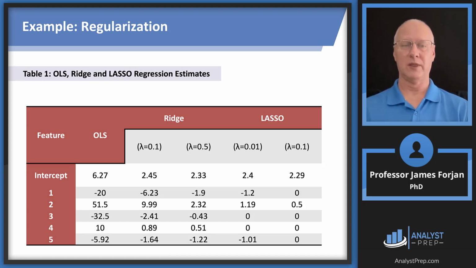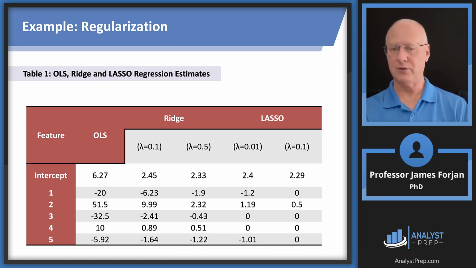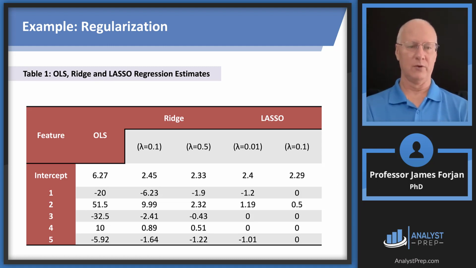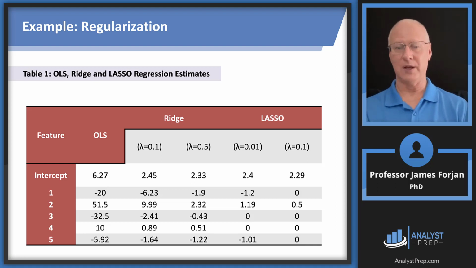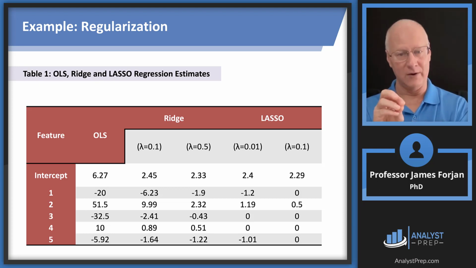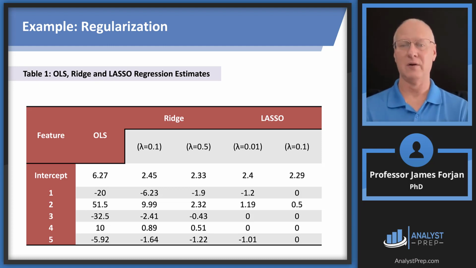With the ridge regression with an alpha of 0.1, a lambda of 0.1 and a lambda of 0.5, notice that we are shrinking. And as we increase lambda, we go from the intercept 245 to 233, but now notice there's a dramatic shrinkage for those features. 623 to 19, 999 to 232. Everybody see that? So with ridge, what did we say in that earlier slide? Those parameters get closer to 0, but they approach 0, they're not going to be 0.